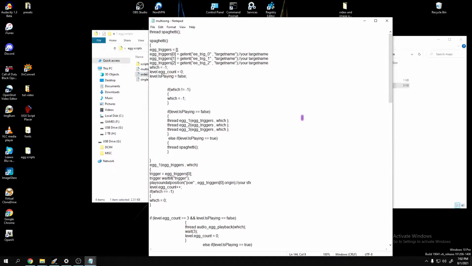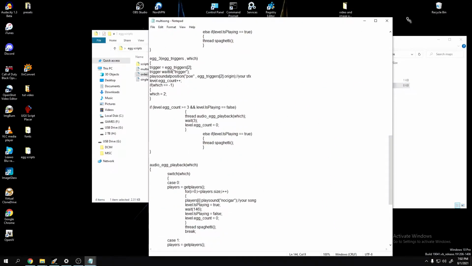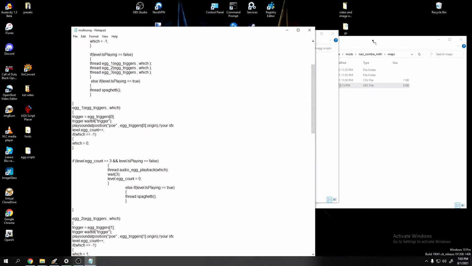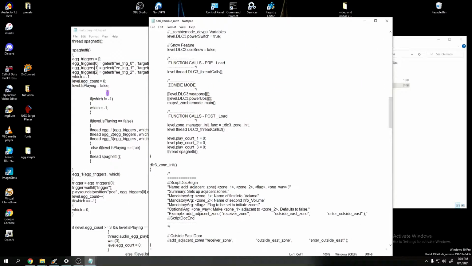Anyway, so that's that for these. This is 3 different ways here to make your audio Easter egg. Now, for where you place your threads, up here you'll see the first thing I got is thread spaghetti. So you would put that underneath of this somewhere. As long as it's within the main function underneath of that, it should be fine. So you can thread it under here, just hit enter, make a couple spaces, and then just add it in here somewhere.